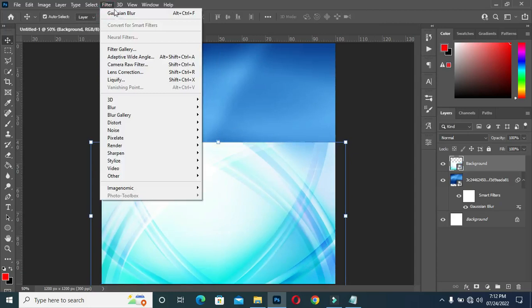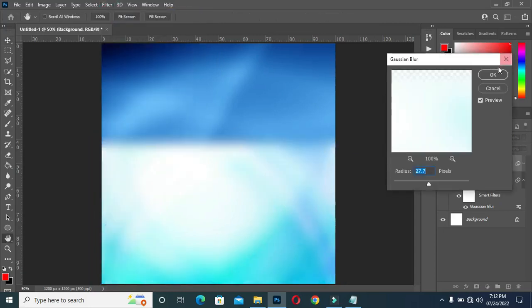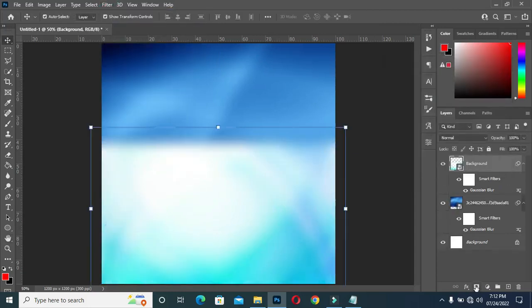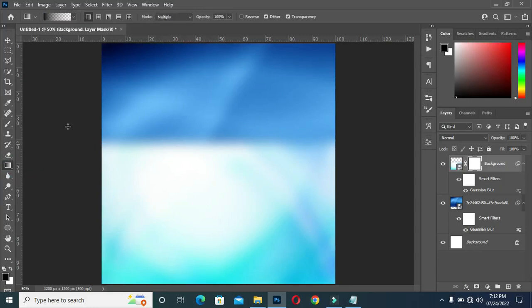Go to your Gaussian blur, then you apply the same thing, then apply layer mask, then go to your gradient tool. Okay, for those who are asking me how to blend up and down, make sure it's black and transparent just the way you see it here.